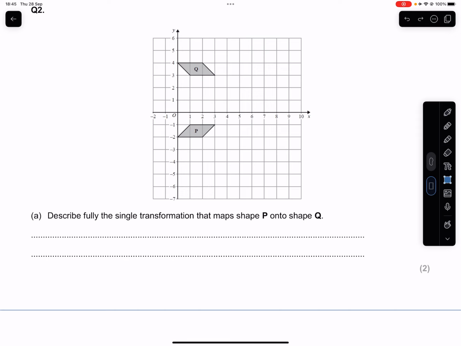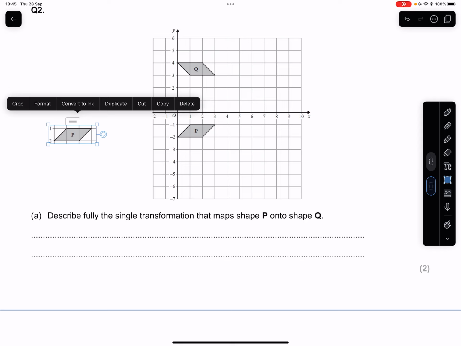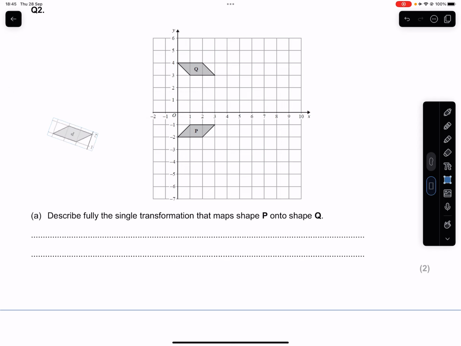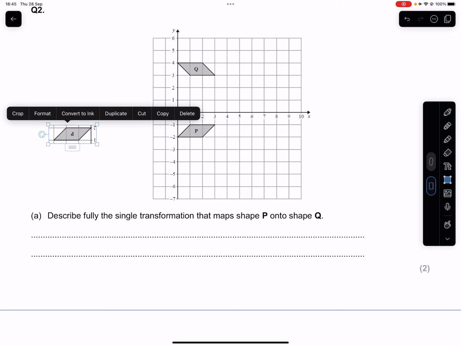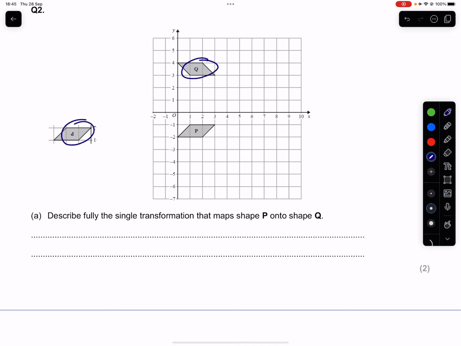So for example, if I highlight this shape here and I start to rotate it, it will never look like Q. So for example, when it's upside down, notice that that shape is not the same as this, so it's not a rotation, which means it must be a reflection. Now, as a reflection, the shape that you started with and the shape that it's been reflected to form what I would like to describe as a pair of eyes. So if you rotate the page or you rotate the screen, you tilt your head, you're basically looking for where the middle of the face would be.